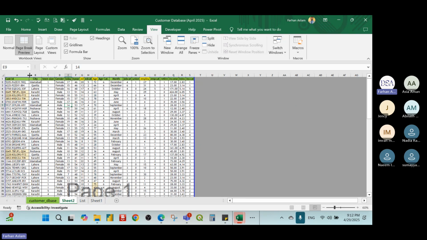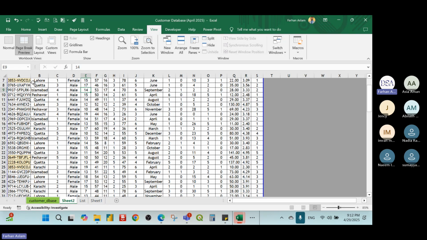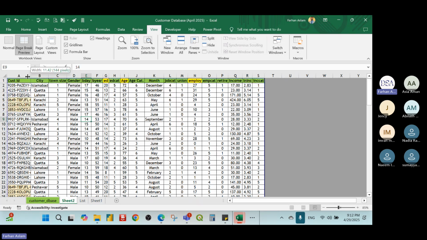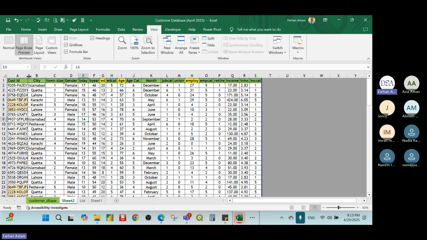So that's another challenge. So we have to make some changes. You have to make some adjustments. So first I will squeeze the column A, where we have customer ID, which is actually a long text column. So we are squeezing this column first so that we can manage other columns as well. So once we squeeze this column, most of the text is hidden now.